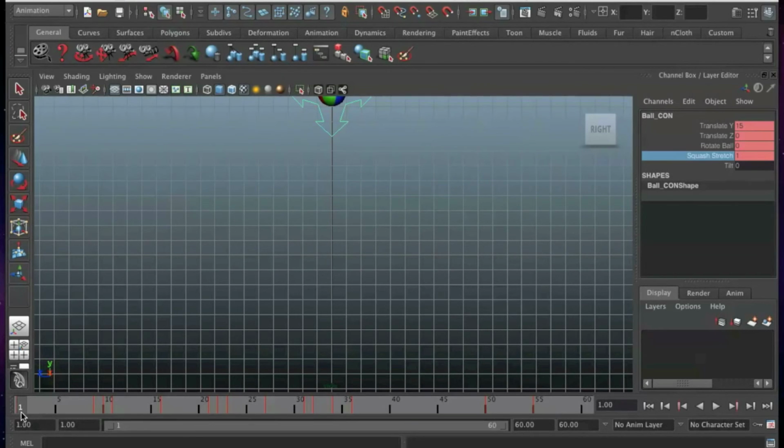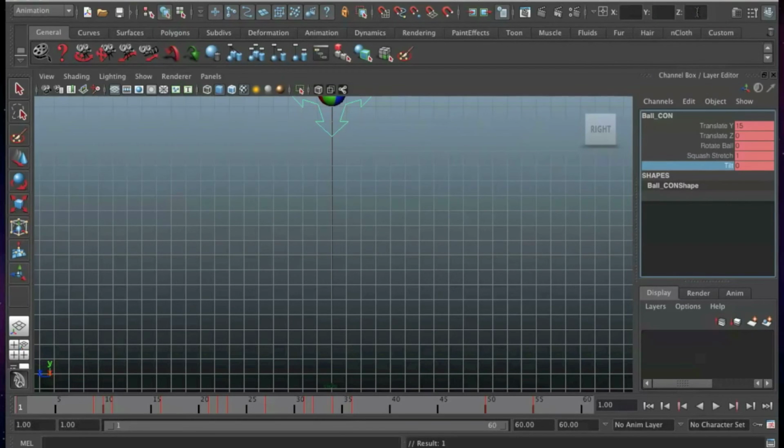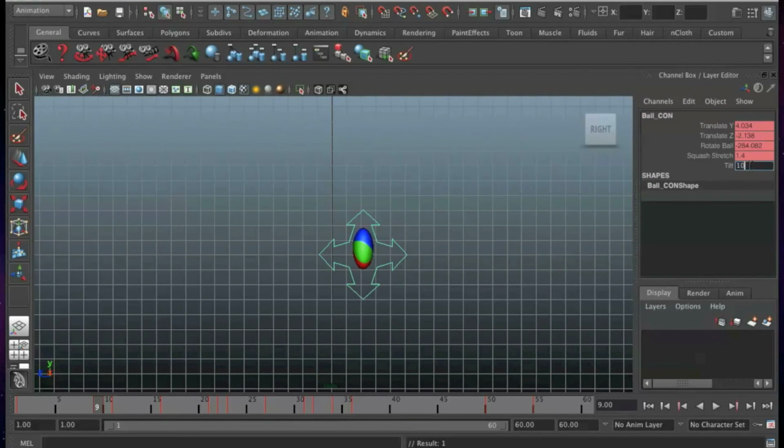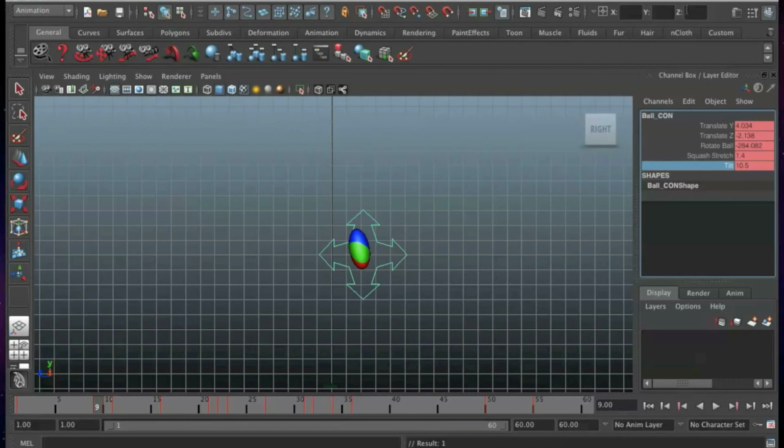So you're going to go to frame 1, make sure we have our little arrow object selected, and on frame 1 you're just going to go ahead and set a key on what the default is, the 0. And then the next one you're going to go down to frame 9, and you're going to set it at 10.5. And so on, according to the directions that I have in the box for you, or you can experiment with your own settings to make it look a little bit more realistic.